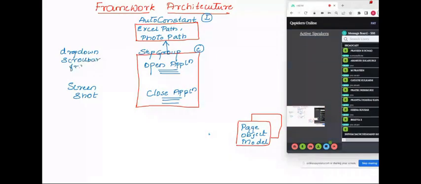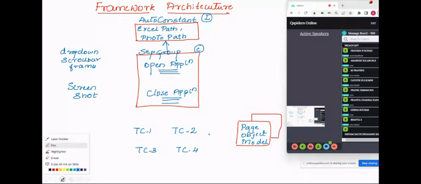So we are going to write test case number 1, test case number 2, like this multiple test cases, and we are going to execute them. Understood? Everybody is clear?